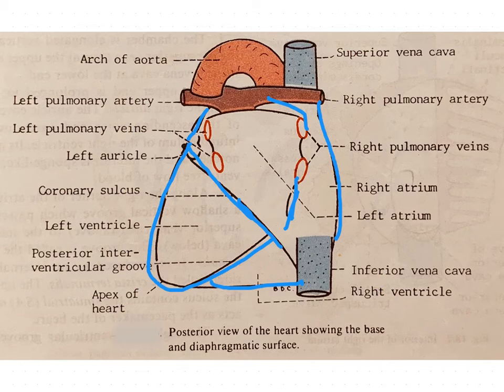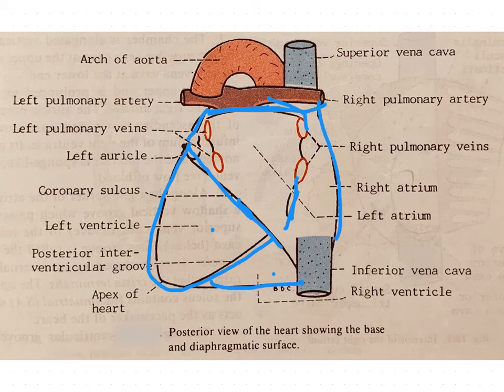and the base, this forms the base here, that is the atria form the base, both left atrium and partly right atrium. Okay, and the diaphragmatic surface is mainly formed by the 2/3 of the left ventricle. So this is the 2/3 of the left ventricle, and by 1/3 of the right ventricle. So these are the structures we can see on the posterior aspect.